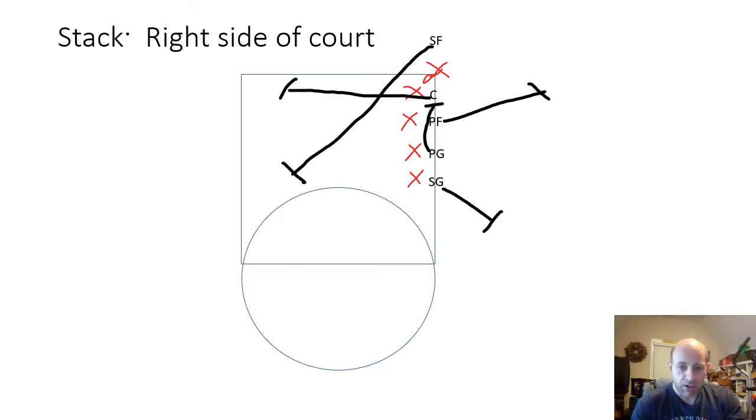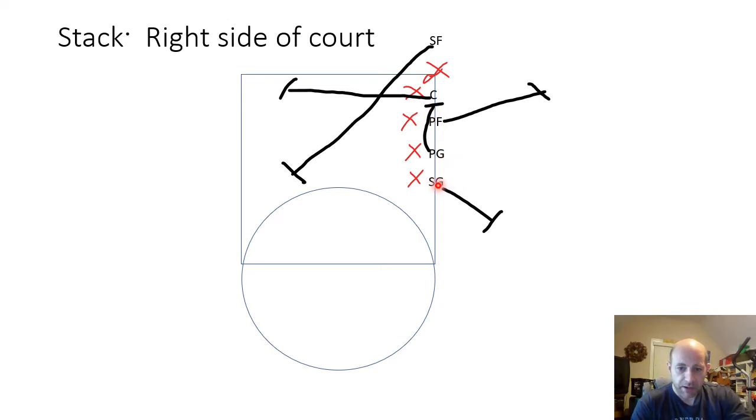So basically, all the players are going to line up on the right-hand side. I have it listed center, power forward, point guard, and shooting guard. We may or may not do it like that, but let's just say this is the basic way that we do it. The first player is going to cut across the lane over here. He's going to cut there across the lane, try to be open for a layup on that side. The second player in the line is going to cut towards the corner. The third player is going to basically step forward a few steps where the center and the power forward were.